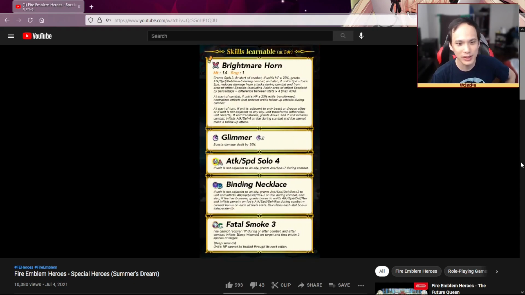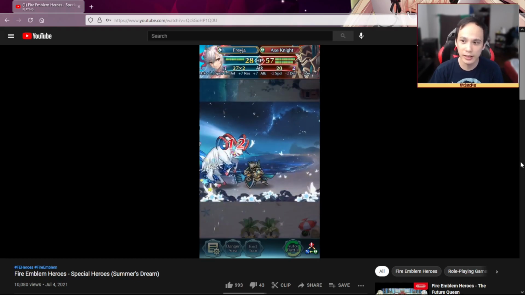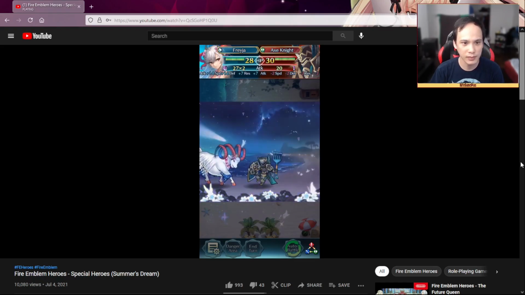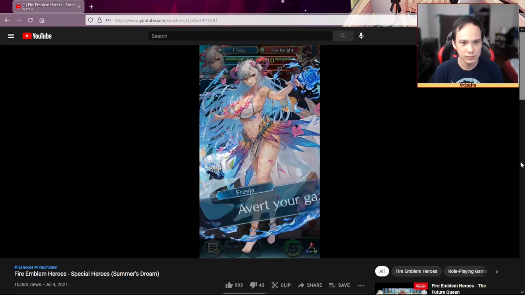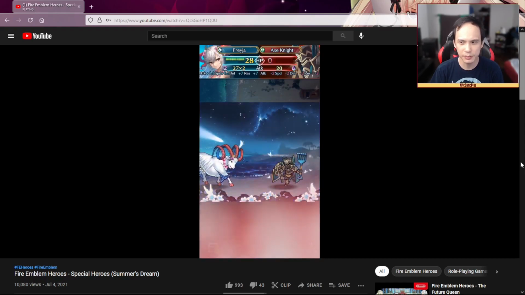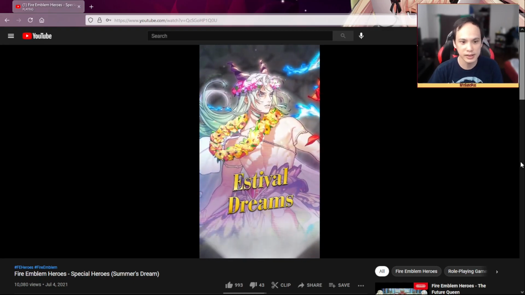Okay, Bright Mare Horn, that is new, but also we want to take a look at Binding Necklace, right? Because that may synergize with her horn. It's not new because I'm assuming that's on the previous Frasier unit. I mean, that first attack didn't do a lot, but the second one did a little more? Or maybe they're using stronger opponents.